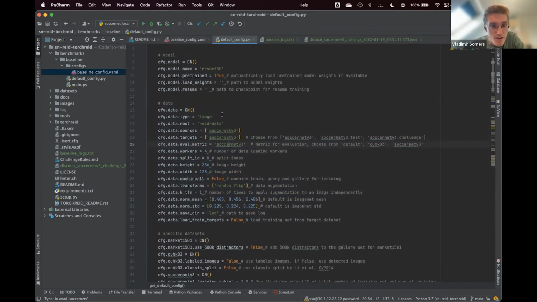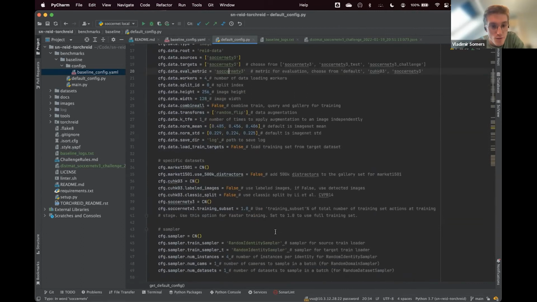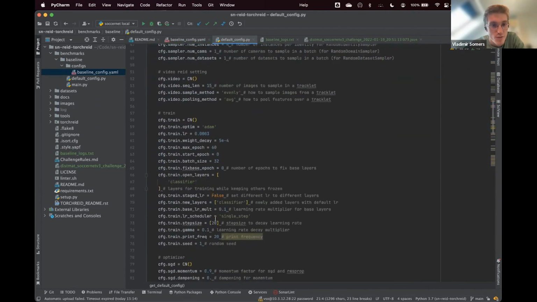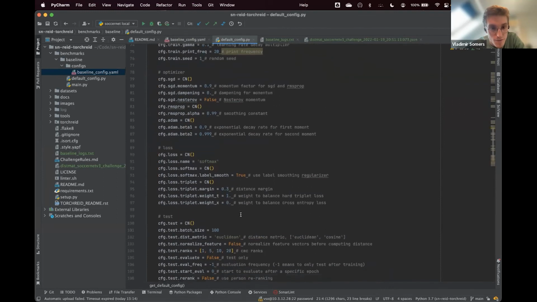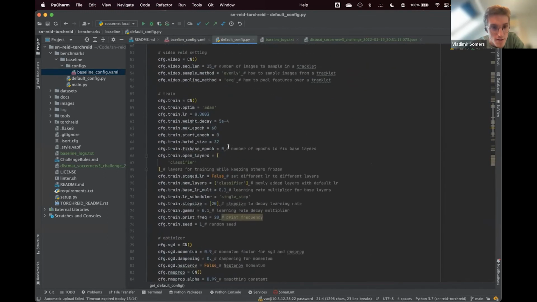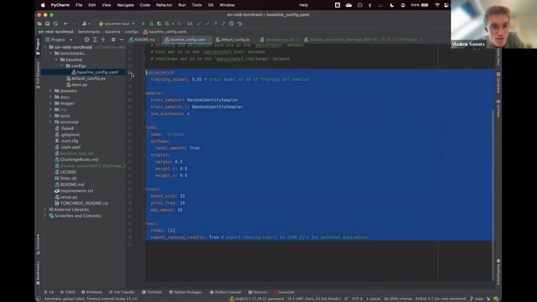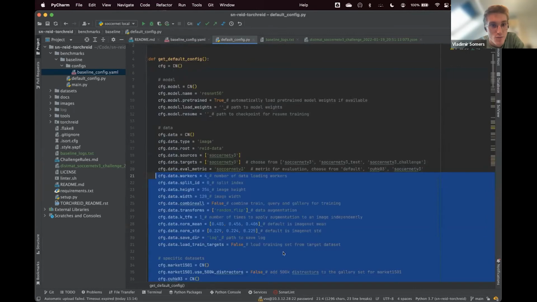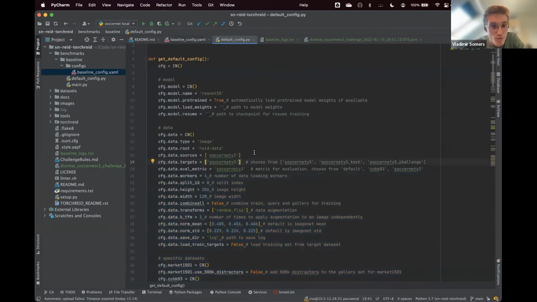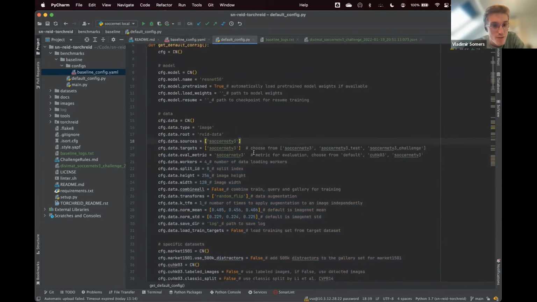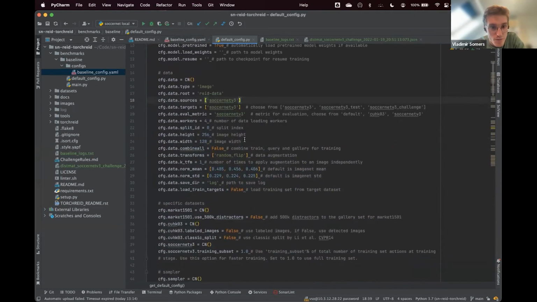In that file, you have all the configurations for the Torch ReID framework, and everything you write in the YAML file will actually overwrite what is defined in the default configuration here. If you want to learn more about the different configurations, you can look at the comments, where you have most of the time a brief description of the configuration.